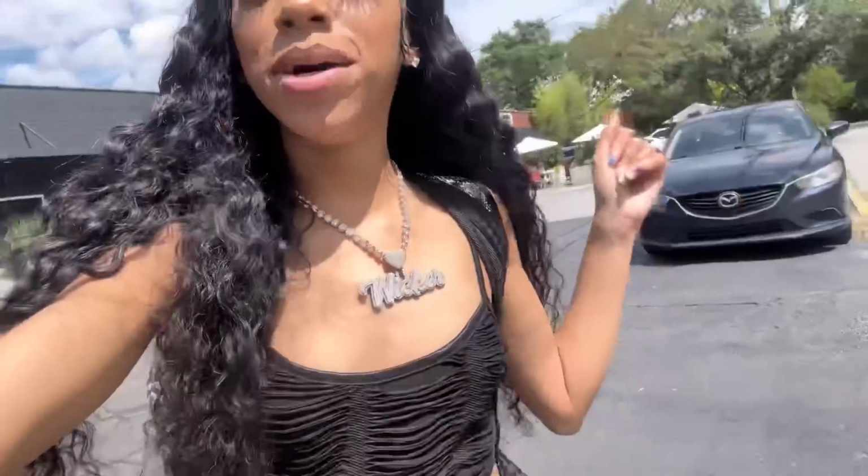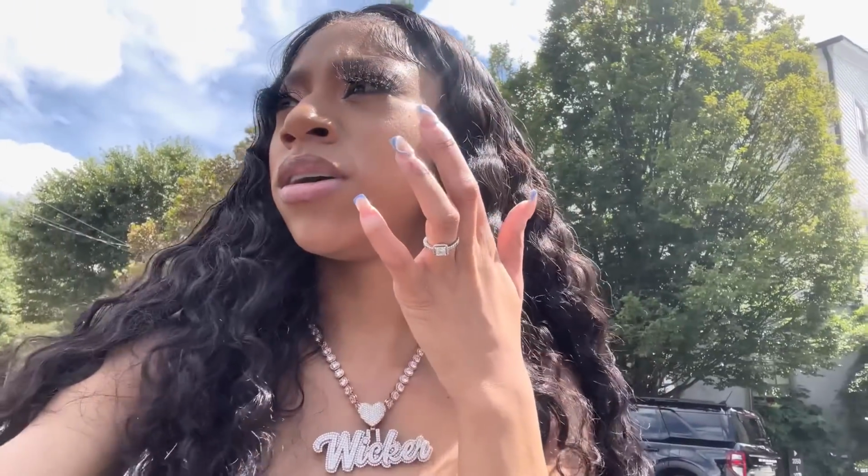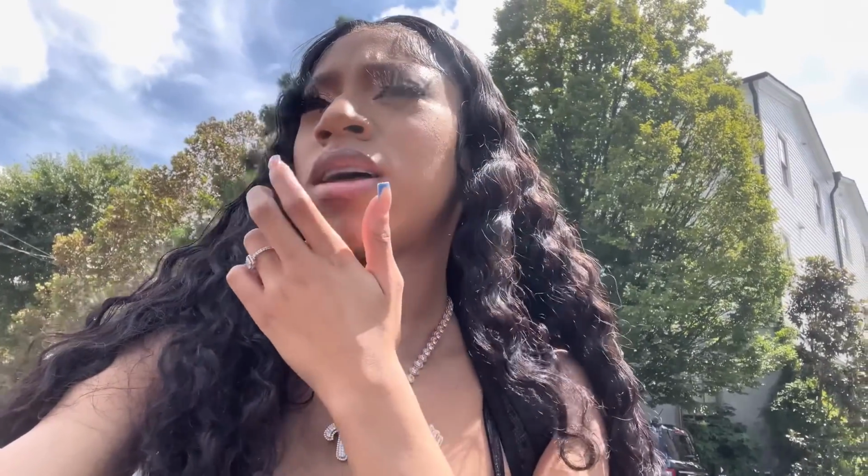Y'all, my camera, the footage kind of went out, I mean the storage kind of went out, sorry if I'm looking blotchy, but y'all, that is a wrap for the photo shoot. We got in, we got out, we got a lot of really good shots. Status took this up with the jewelry. Yeah, so now we just finna head home so we can see where the day takes us. I'm talking about us like I'm filming for the work team, you know. See where the day takes me.